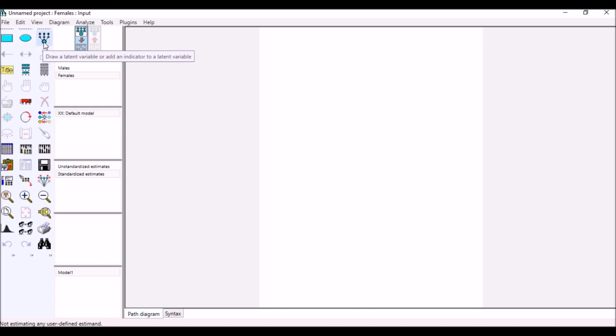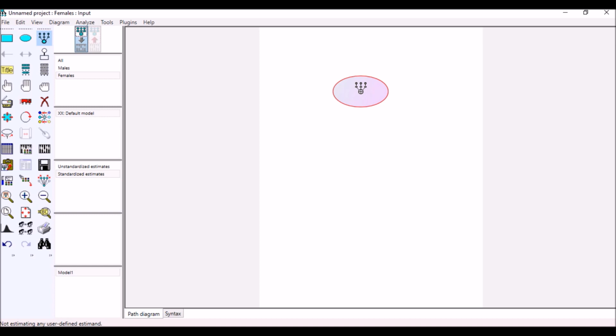So as I explained in the previous video, you need to draw a latent variable and then add indicators or observable variables. So let's click on this, and on the main interface, click once and keep clicking 3 times or 4 times. The number of clicks equals the number of your indicators.